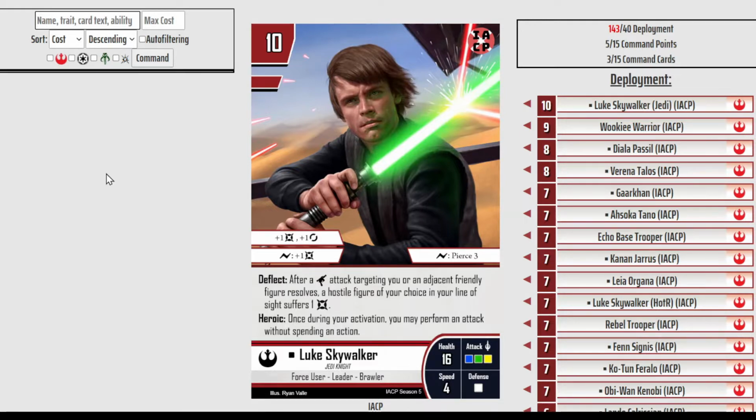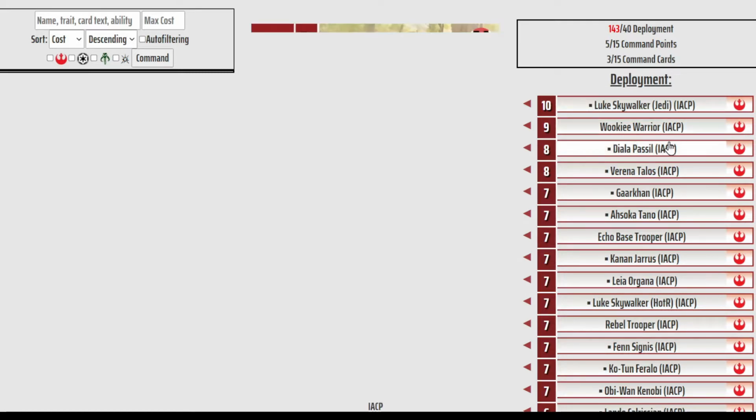He's still not like top tier monster, but he is solid, and he actually is a card that leads a specific archetype with force users that is a deflection based archetype where you have lots of cards and abilities and force users that can send damage back at the attacker, and that's a really fun archetype to play with Luke. He's also just good in any kind of force user list. But up next we'll talk about the Wookiee Warriors.